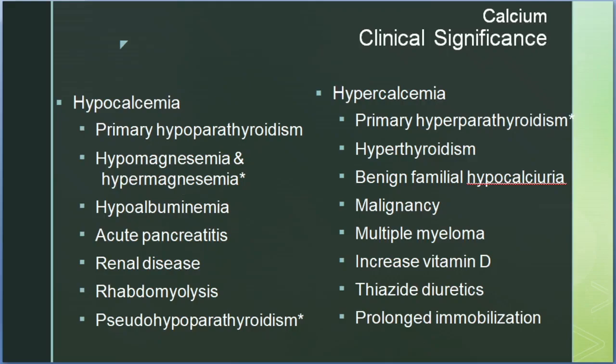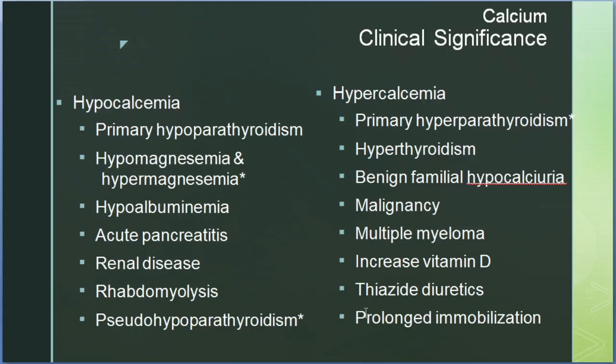How about pseudo-hypoparathyroidism? In your pseudo-hypoparathyroidism, it is a rare hereditary disorder in which your parathyroid hormone target tissue response is decreased or there is end organ resistance. Again, you have a normal level of your PTH, kaya lang nagiging resistant sa PTH. Hindi gumagana yung ating mga specific organs specific for your PTH. Pseudo-hypoparathyroidism: PTH target tissue response is decreased because of end organ resistance.